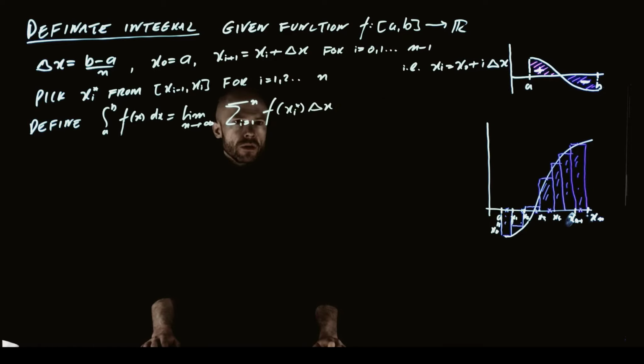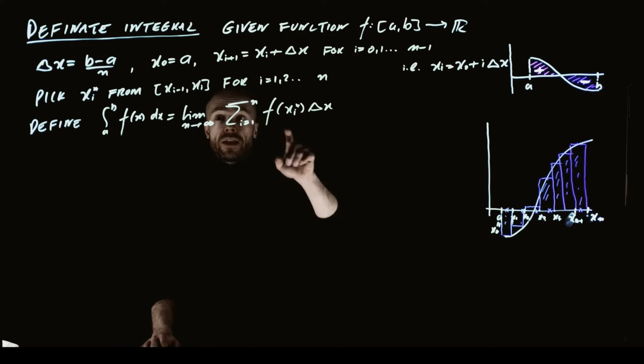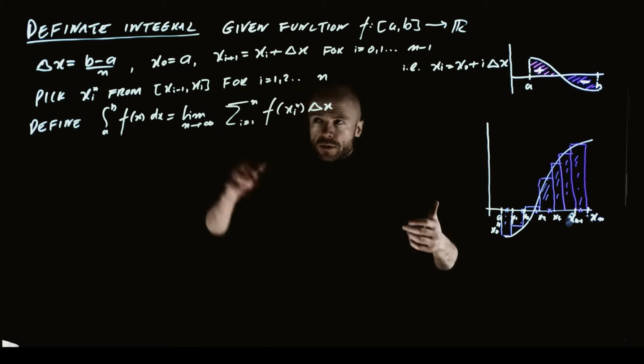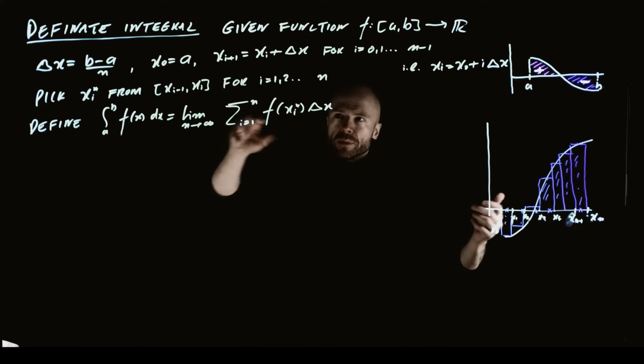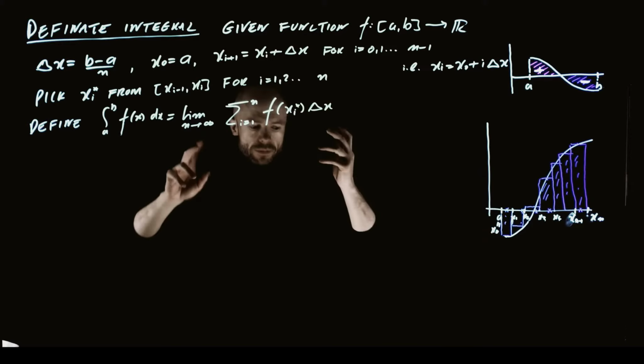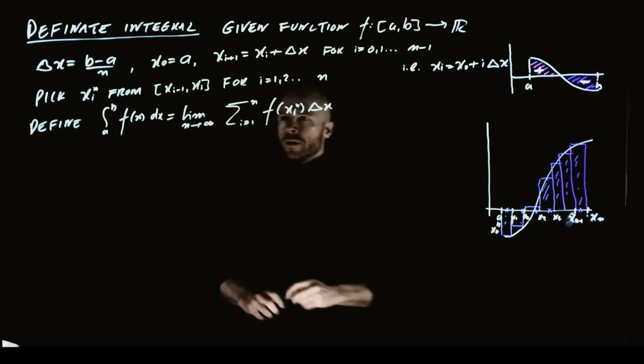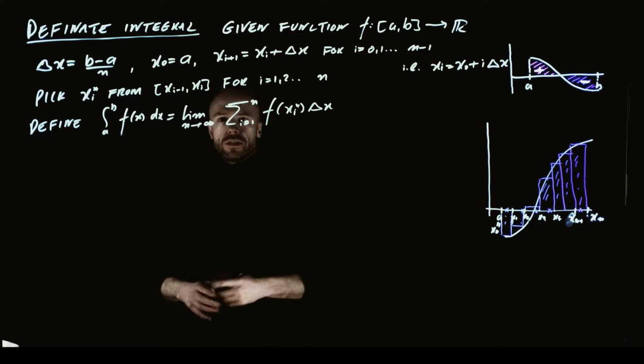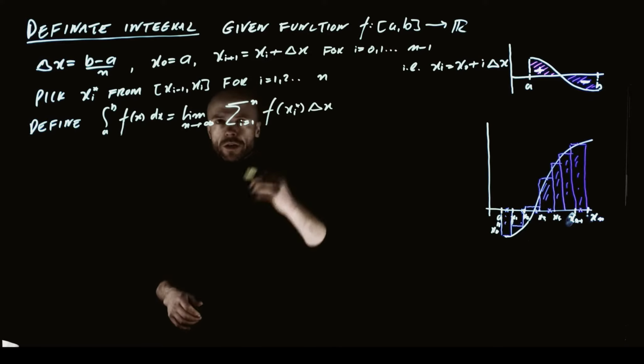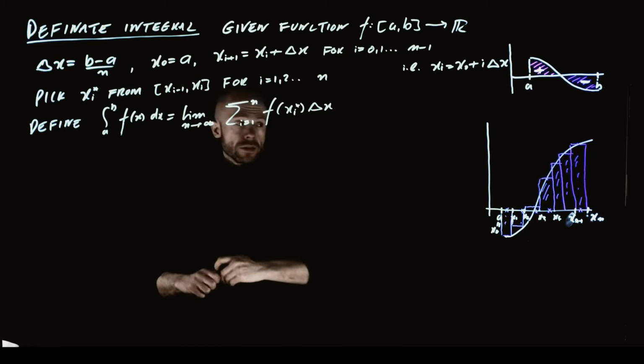Okay, so the main difference is now it's not necessarily positive, and now we're allowing any sample point inside this. So this could be the left endpoint, this could be the right endpoint, or anything at all in between. Okay, cool. So you might be thinking, all right, how do I even know that this limit exists? And that's a good point. It seems rather general that we have the right to pick any of these things.